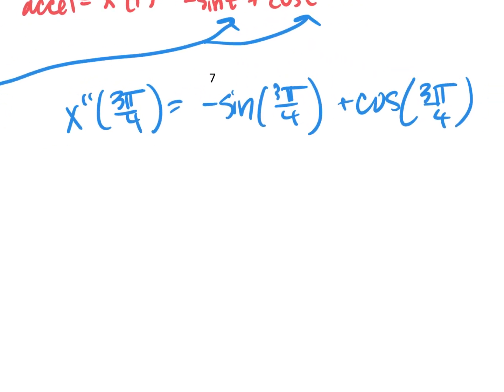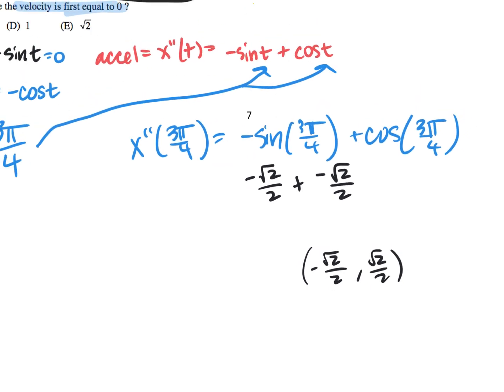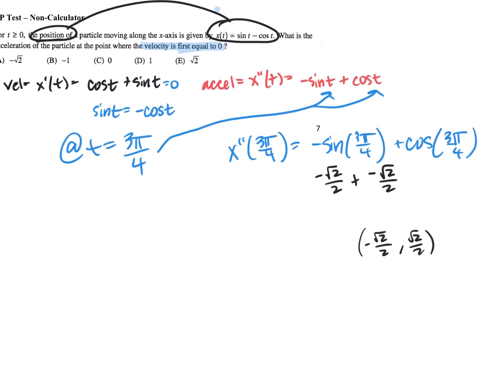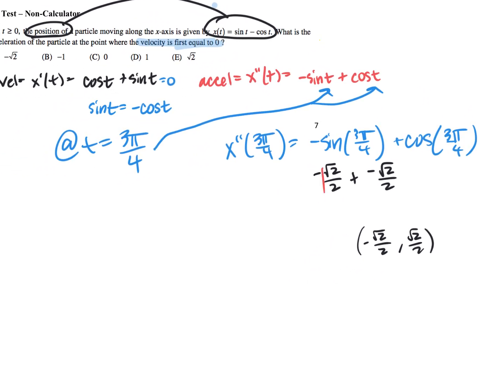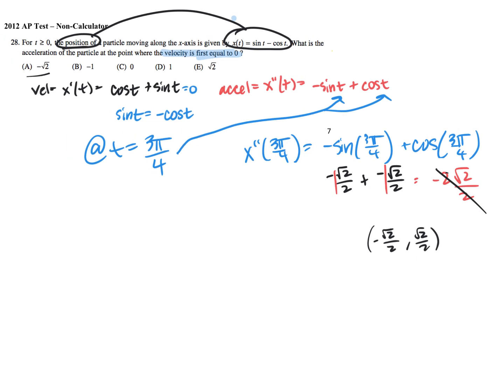Sine at 3/4 of a pi. The y-coordinate there was root 2 over 2. And then we have this negative in front of it, so I'm going to say negative root 2 over 2. The cosine there is also a negative root 2 over 2 because that was the coordinate there. When we add those up, negative 1 root 2 over 2 plus negative 1 root 2 over 2 would get me negative 2 root 2 over 2. Those twos are just going to cancel, and I'm left with negative root 2.